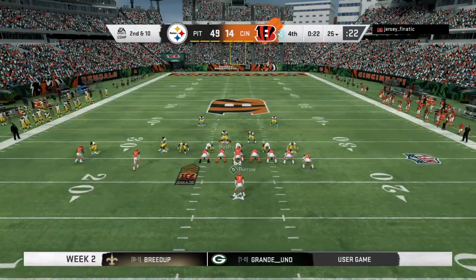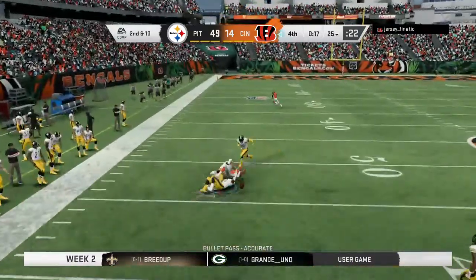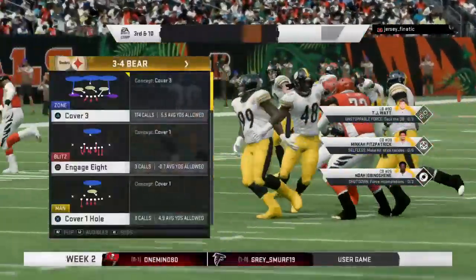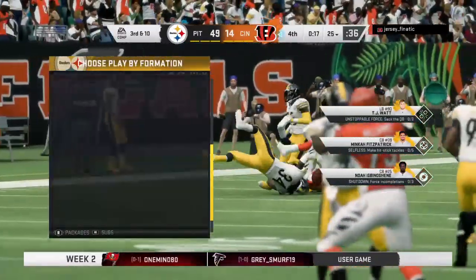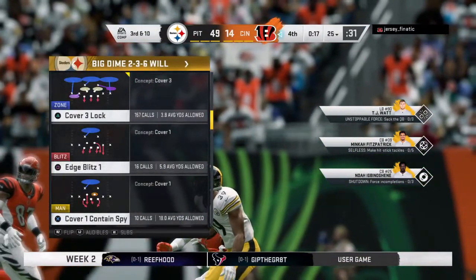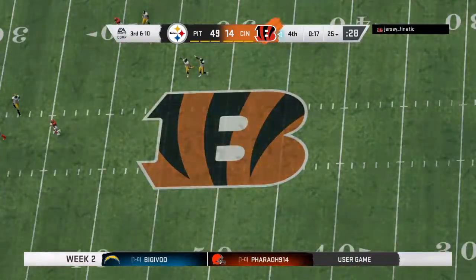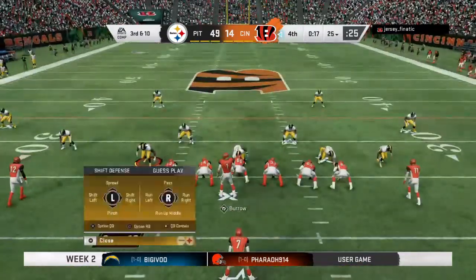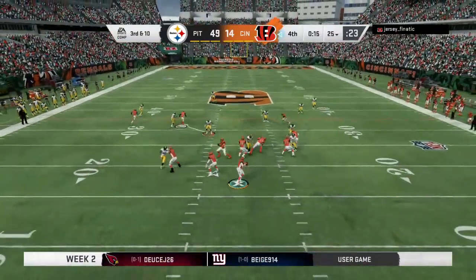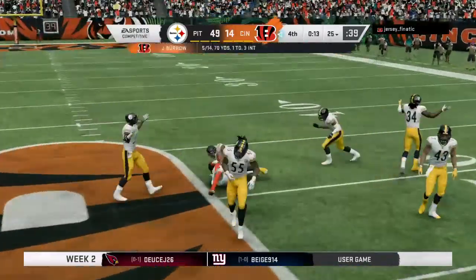Back to throw now on 2nd and 10. And that is incomplete. So 17 seconds now on the clock here. I think this one offensively, this is one where you just say, let's move on. Let's not even watch the game tapes from this one. Yeah, you might just want to throw it in the trash, act like it was never there in the first place. Yeah, just say we're good. I actually have heard of a coach in the past who took his team out to the practice field and ceremonially buried the game films from the prior game when they got clobbered. That was his way of putting it behind them. And now the 3rd down throw incomplete as well.